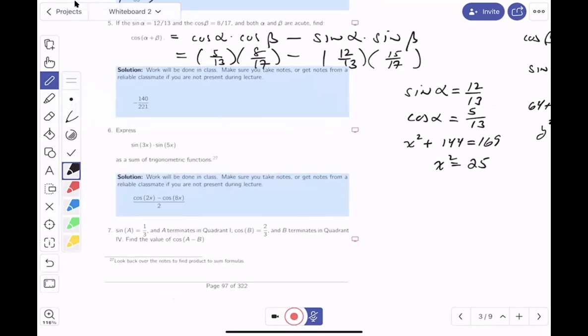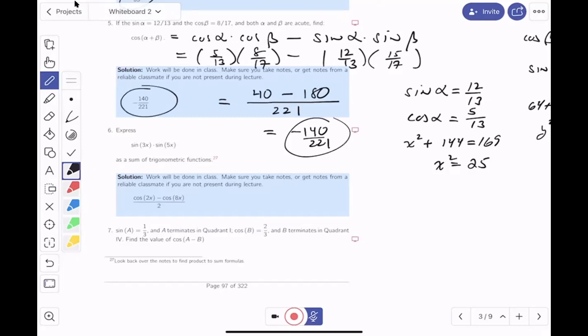All right. Let me just make sure you can do the arithmetic now. And the bottom, it's 13 times 17, which is 221. Hoping it goes fast with that. And what do you get there? 5 times 8 is 40. Minus 12 times 15. Well, that's not too bad. 150 and 30, 180, right? And 40 minus 180 is minus 140 over 221.